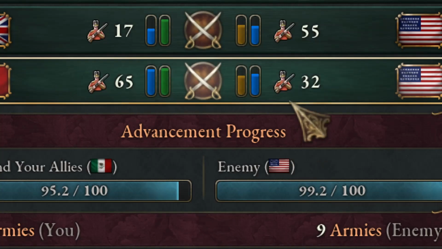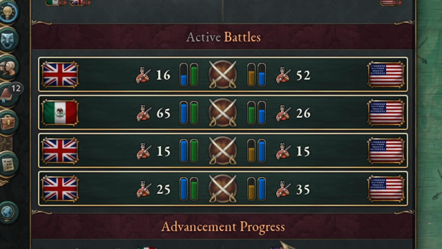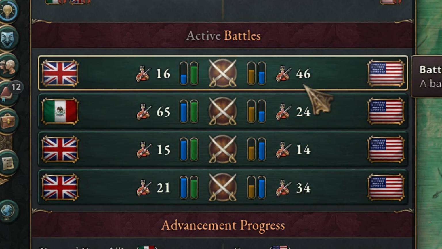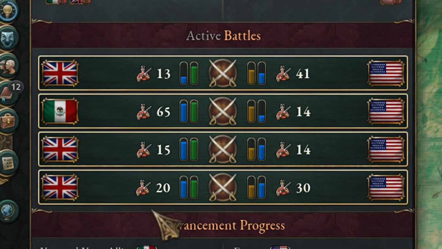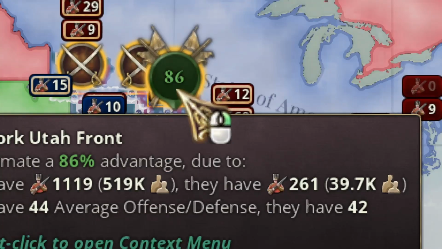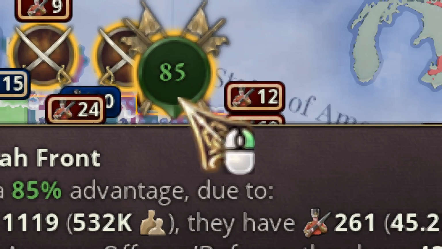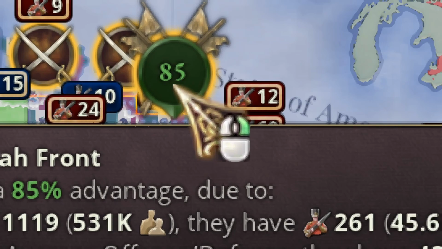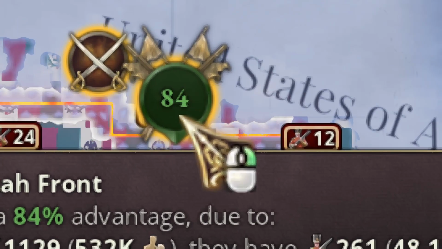66, 65 versus 31. And you want these numbers to drop faster than this number on this side. And once the Mexican units manage to get in the front lines, they are going to do the killing, as this number is going to reach 90. It's 85, and things are going to steamroll.